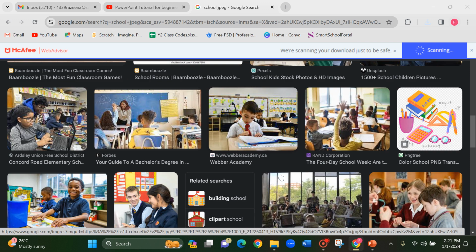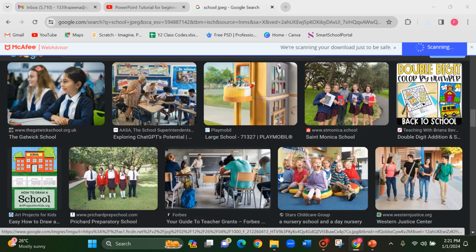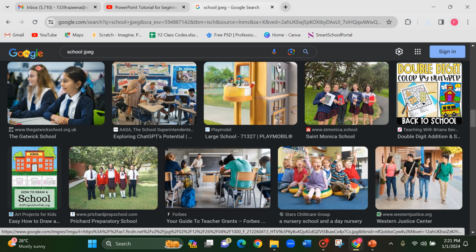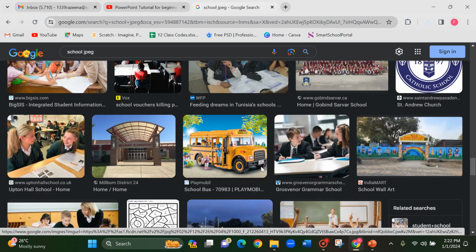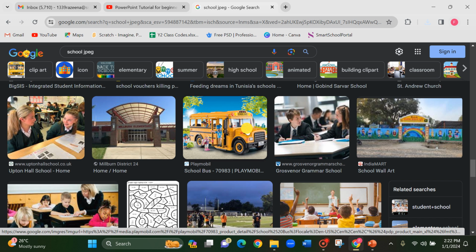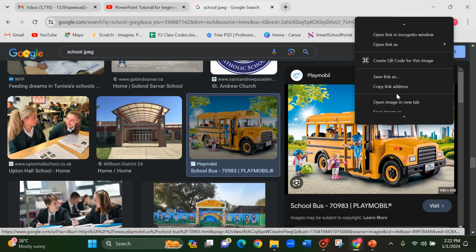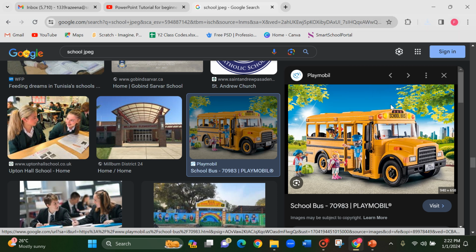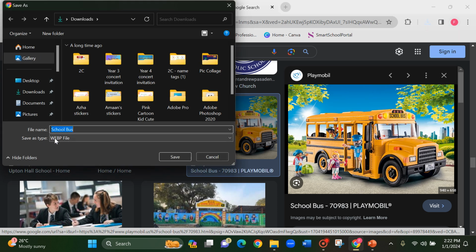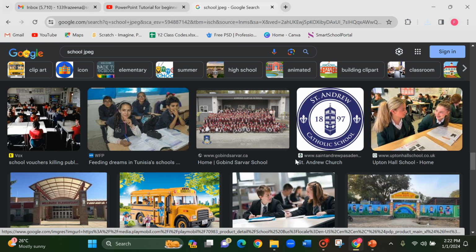And since we want to add two images, children, so let's try another one. Okay, let's imagine you want to save this also. Okay, right click it, follow the same, click on save image as. Oops, see, this is a web file. Okay, so a web file we can't save as a picture. Okay, so it will be a link only. So check whether before you save it, it is a JPG image. Okay, so cancel it. Let's try another.